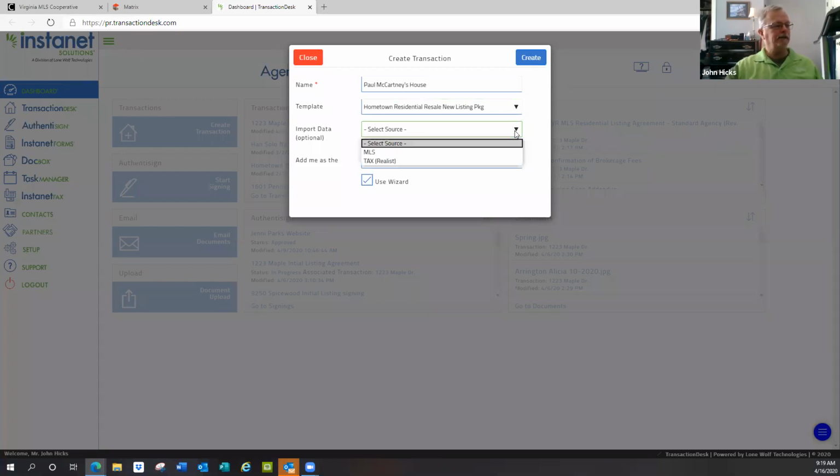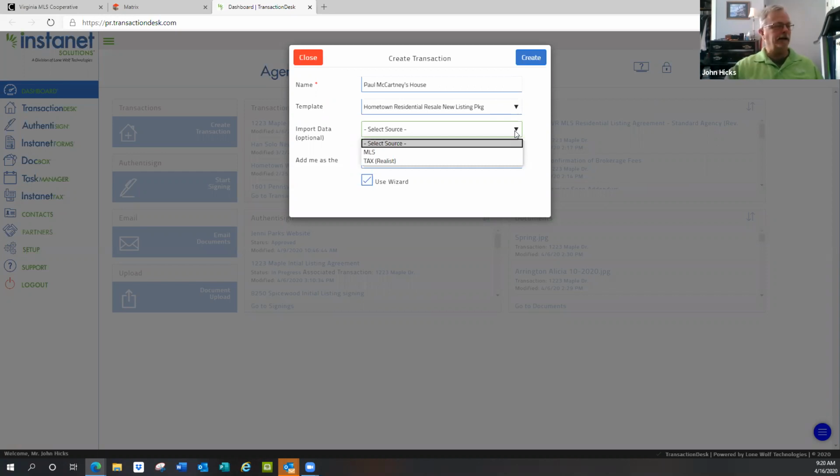The next box, remember we could bring information over from the MLS? You still can. If you didn't click on that and you decide now you want to do it, you can click on MLS and put in the listing information, the MLS number, and it'll bring it over now. The other option that you have here is tax records. And I actually like using the tax record one because while I could inherit someone's wrong information from the MLS and I have to check it carefully, tax record, for the most part, tends to be fairly accurate, and I'm comfortable with it, but you still want to check all the information.